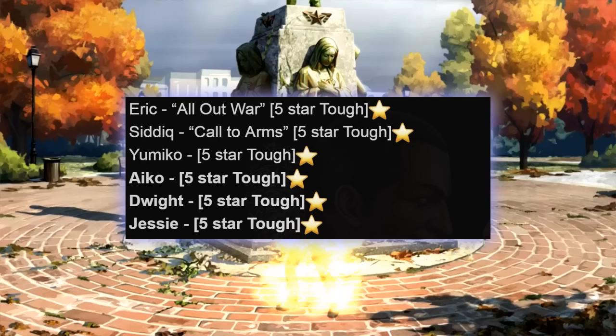So those are all the available tough 5 stars and 5-star ascendables. The 5-star ascendable pool of characters is the 2nd largest within the Ascension Tower, the largest being fast characters.